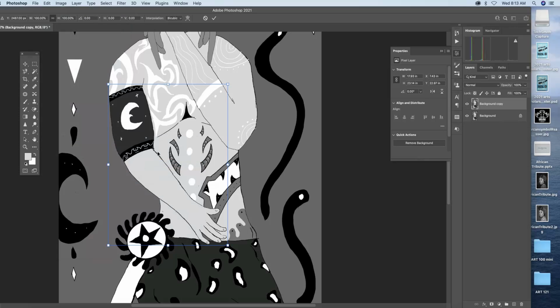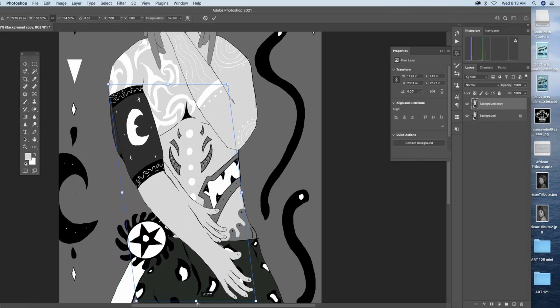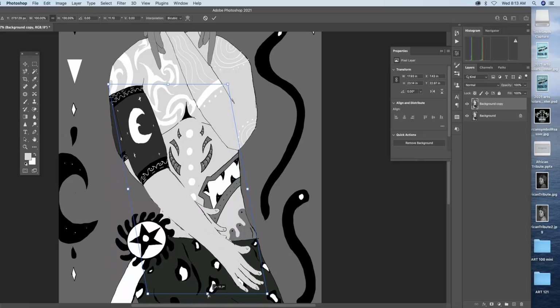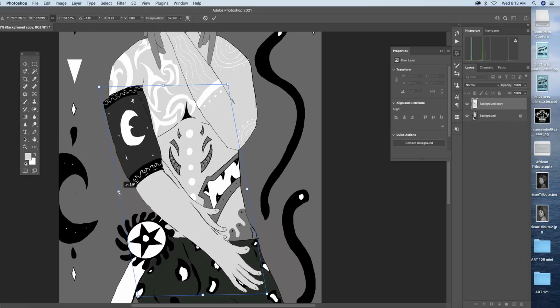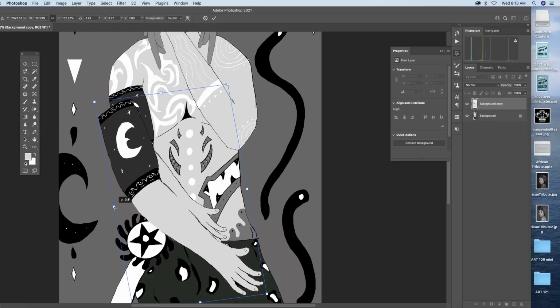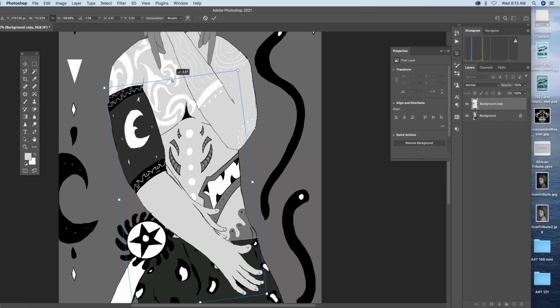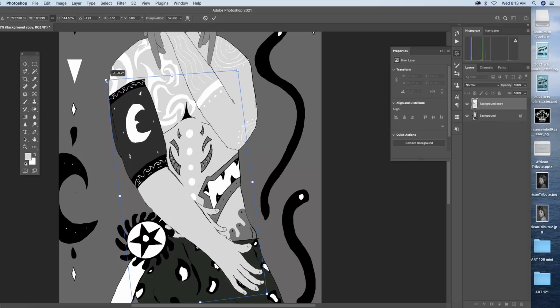Now, first thing we need to do is we need to get that hand so it is in a better place. So we're going to stretch that arm down. I'm going to move it to the side. Then we're going to grab this and we're going to slide that out so that the elbow is where that needs to be. And then we're going to grab this and we're going to slide it up. Grab that side, slide it up.